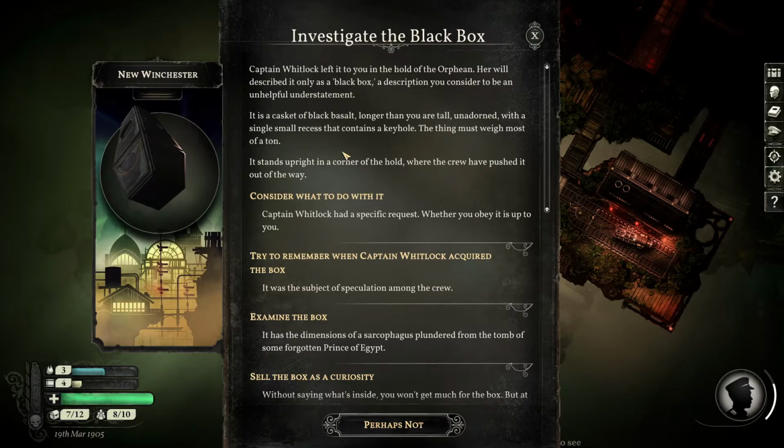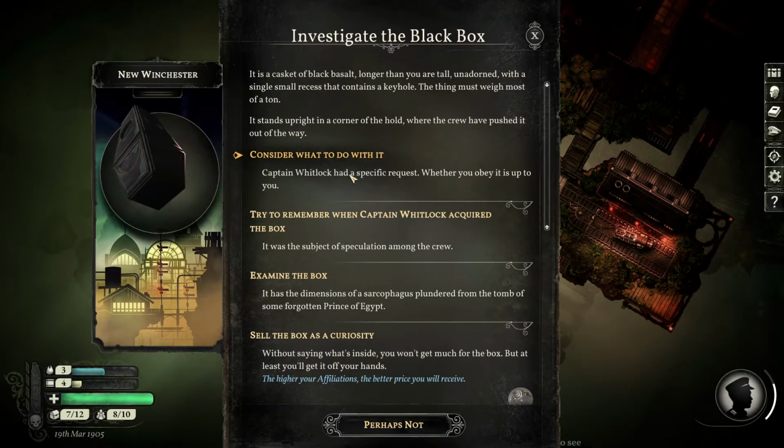Captain Whitlock left it to you in the hold of the Orphean. Her will described it only as a black box, a description you consider to be an unhelpful understatement. It is a casket of black basalt, longer than you are tall, unadorned, with a single small recess that contains a keyhole. The thing must weigh most of a ton. It stands upright in a corner of the hold where the crew have pushed it out of the way. Captain Whitlock had a specific request. Whether you obey it is up to you.